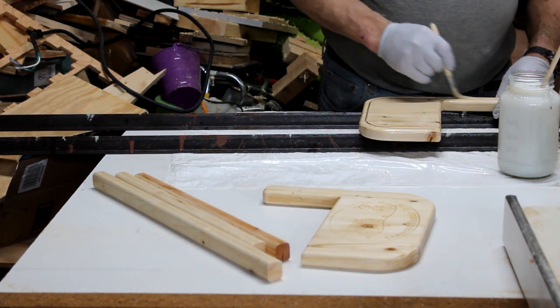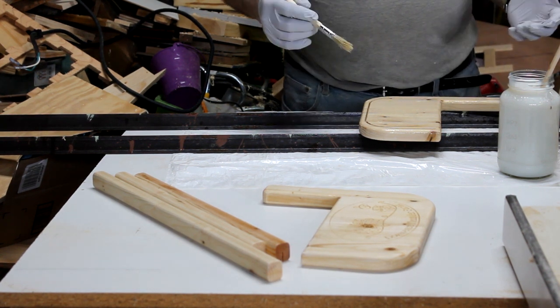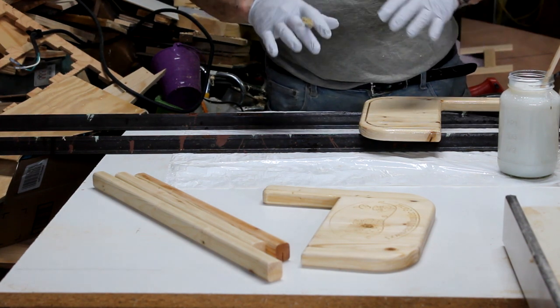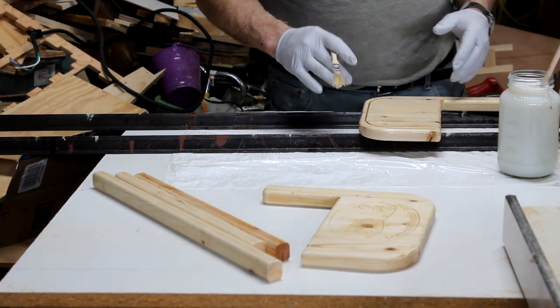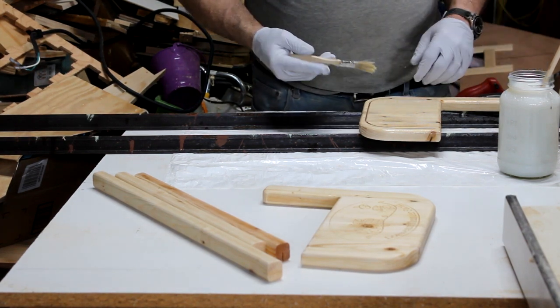So I'll just apply the finish coats now. I'll be done with it, and then when I assemble it, the hardware cloth will be clean, won't have any drips or paint or anything on it, and it'll look a lot better. So that's all there is to this.